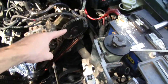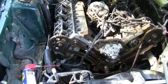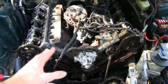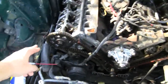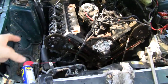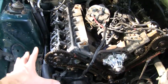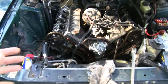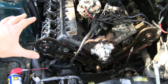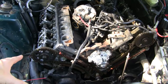For the timing: the side I hadn't touched I left alone entirely. For the driver's side, timing this engine is pretty easy — people make a big deal out of it but it's not that hard. All I did was set the crank at nine o'clock so all the pistons were down low enough that I didn't have to worry about valves hitting them, then lined up the marks. There's a colored link on each chain; if you can't see those links, just lay the chain out and mark them yourself. There's a mark on each sprocket — that's really all there is to it.